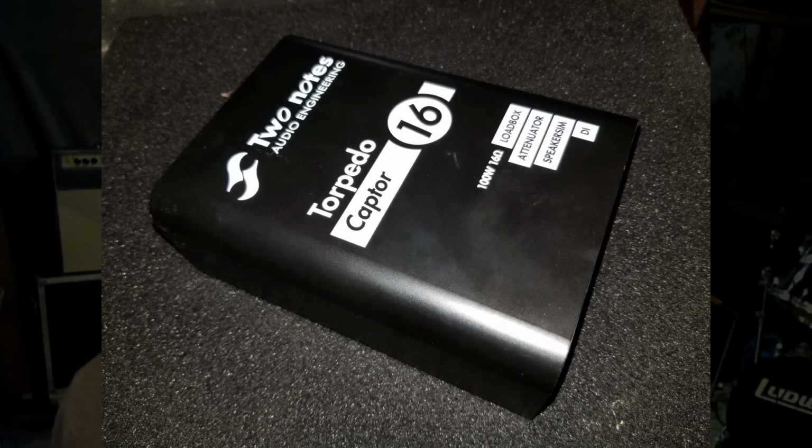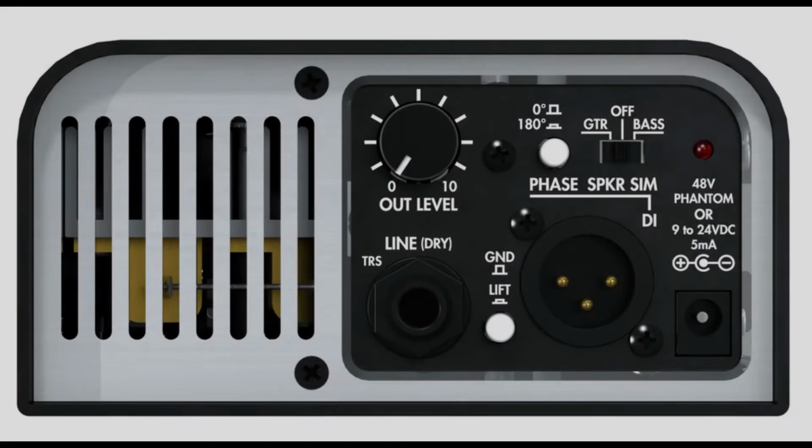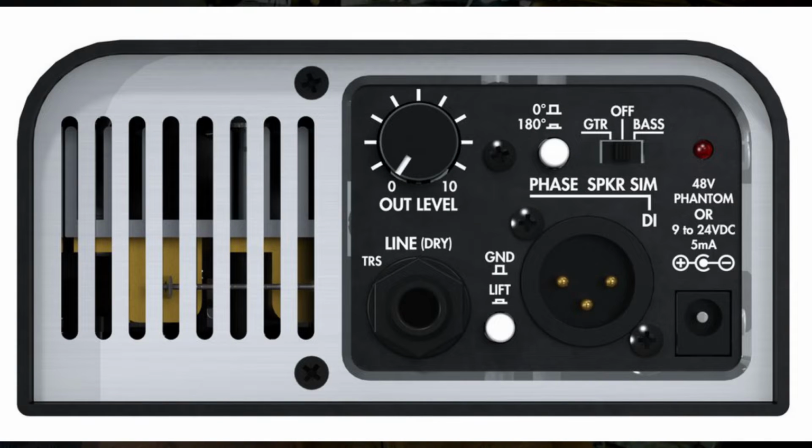Here's some pictures of the Captor. As you see, one part it has a direct out, a line out, an out level, which you can adjust, a switch for the speaker simulator for guitar or bass, a phase switch, and it also supplies phantom power.